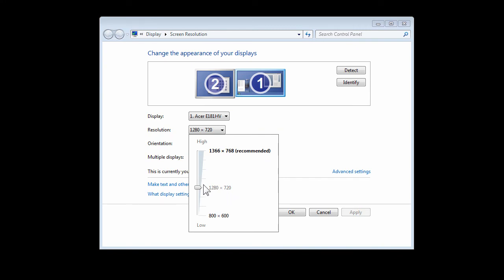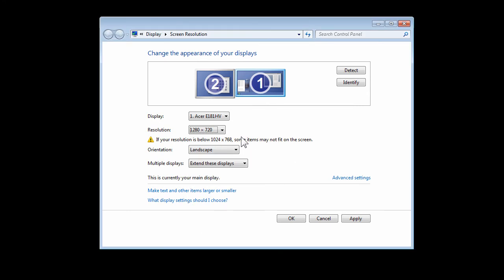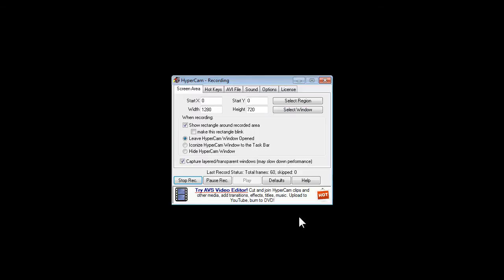Alright, that's just for creating the videos. When I'm done, I go back in here and I pull it back up to the maximum resolution so that other things will be more optimized. But in terms of creating the videos, this is the resolution that we want. So we click OK, and the screen is now the proper size, right?